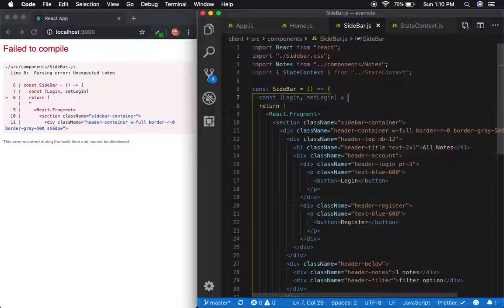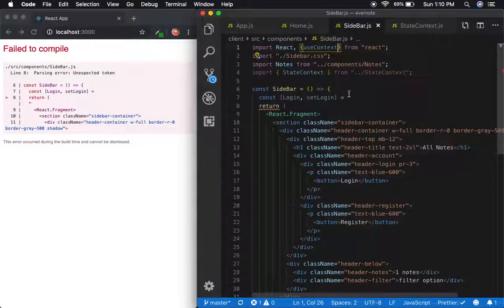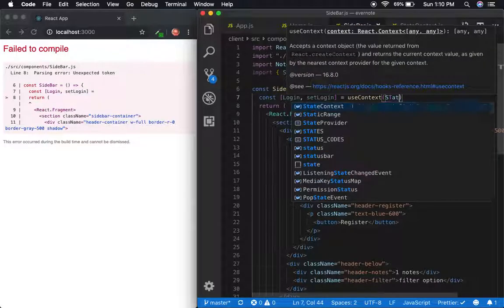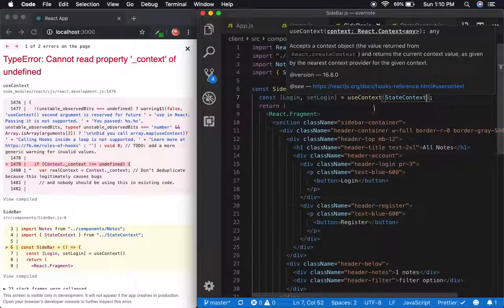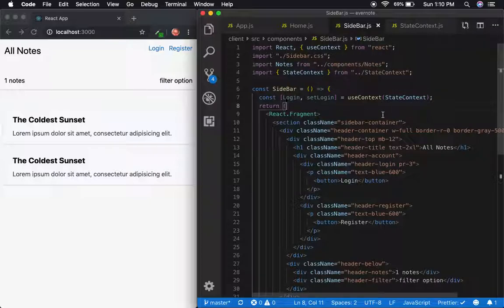Right? And you want to grab these values out of our context. So up here, we've got to import the useContext hook. And then we're going to say useContext and then our state context, all right? So now we have access to our initial state and setting the state.